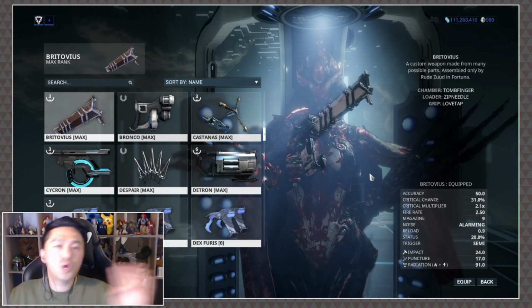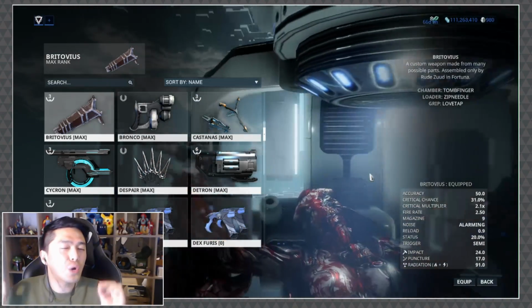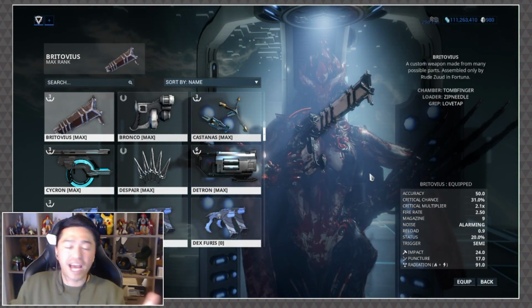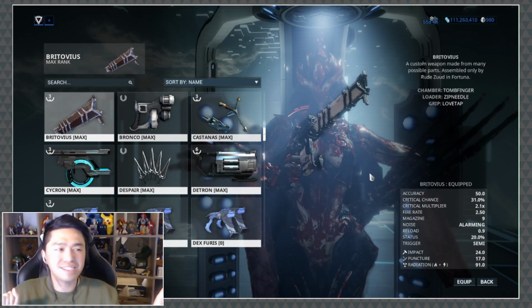Now, as many of you know, the previous series that I did with the Zaws were all named after Grecian deities. This time, however, we decided to go with a little bit of a Celtic twist, which was decided by the stream chat. So as you can see right here, we've got the Britovius, which is the god that chooses who lives and dies in battle.